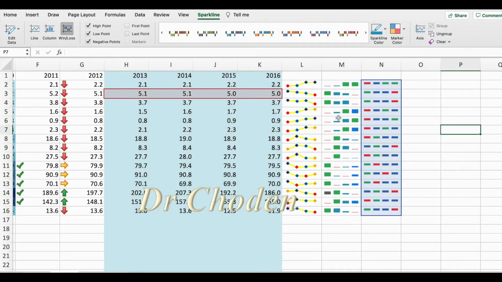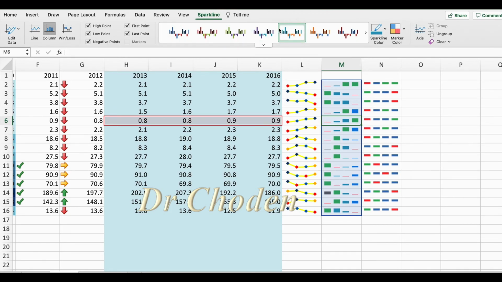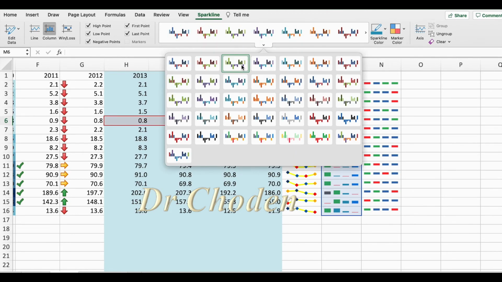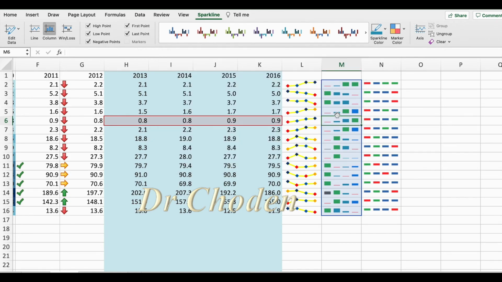When you click on the Sparkline, the Design tab shows up. All the designs that you see here have different names. So when you hover on it, you're able to select the style according to its name. If you would like to delete a Sparkline group, select the Sparkline and under the Sparkline tab on the right hand side, choose whether you want to clear specific Sparklines or you want to clear the entire group.